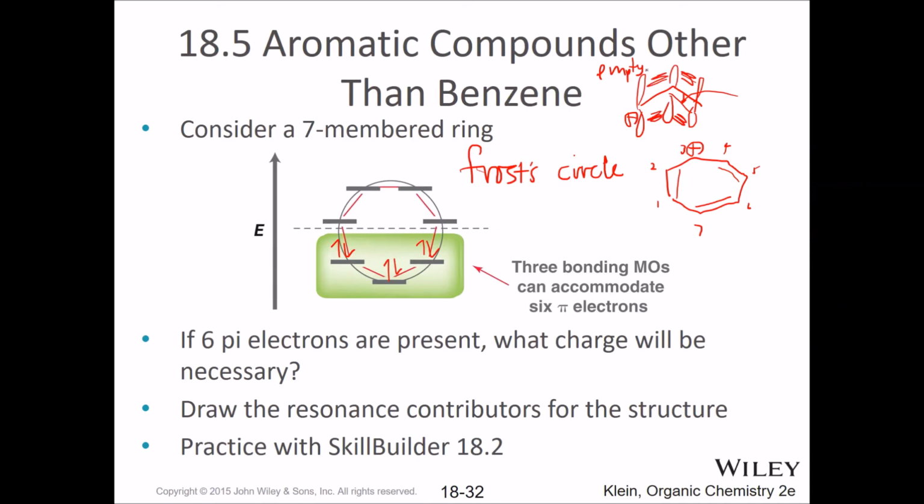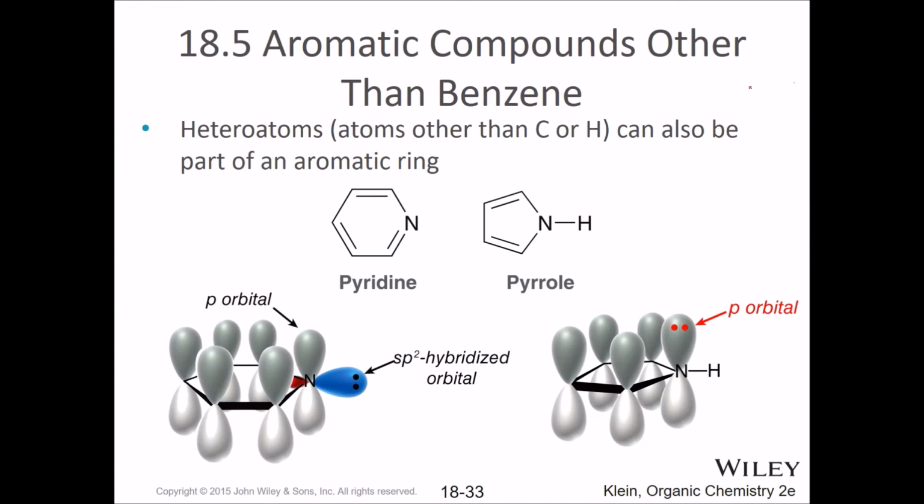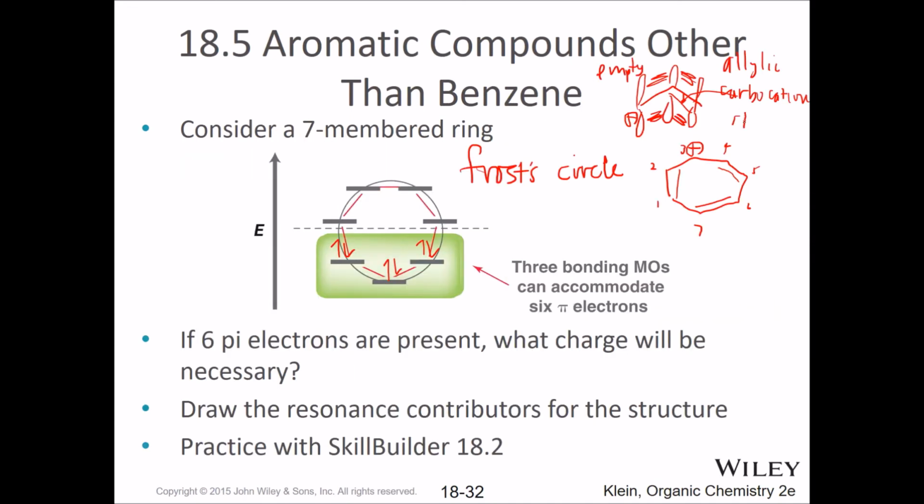And that's why allylic carbocations are stable. They're resonance stabilized. Sorry, my handwriting is horrible today. So an allylic carbocation is resonance stabilized because of this. If that doesn't make sense, you really want to go back and look at that, because that's what we're doing here. So can you see?